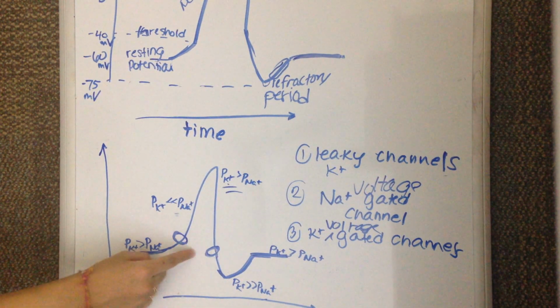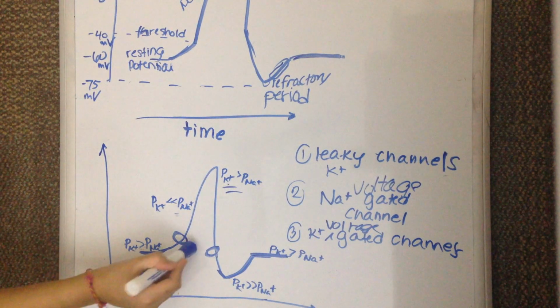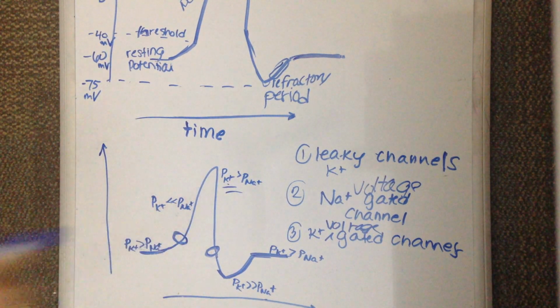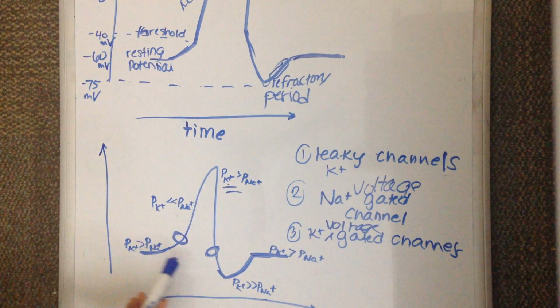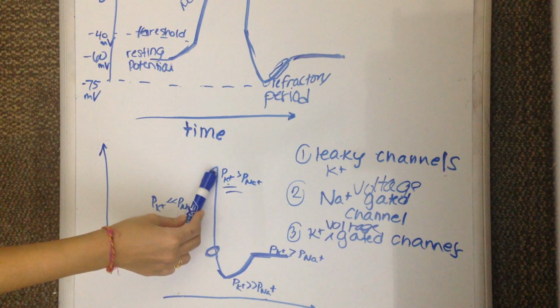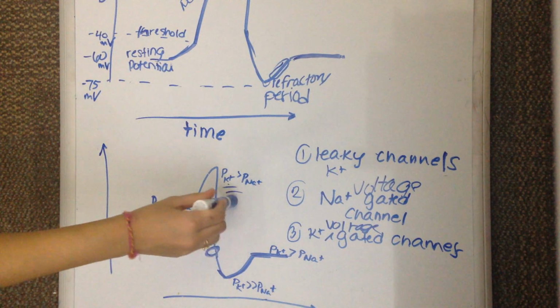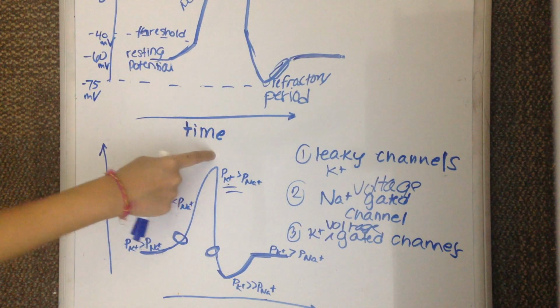Then you hit this point right here, which is the voltage trigger. At this voltage, the sodium voltage gated channels are triggered to open, and the potassium voltage gated channels are triggered to open. However, there's something funny about potassium gated channels: they're slower to open. So right here you have a huge influx of sodium, and the permeability is a lot greater for sodium, so you have a huge shoot up. But as this goes on, the potassium gated channels that were triggered to open, which just took a little longer, open right here.